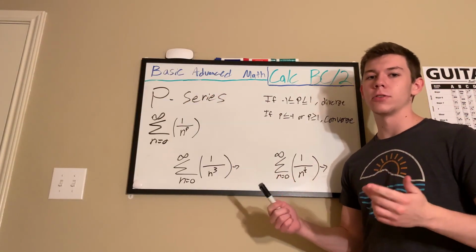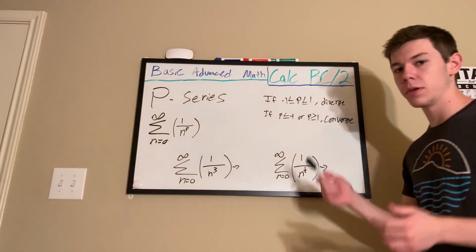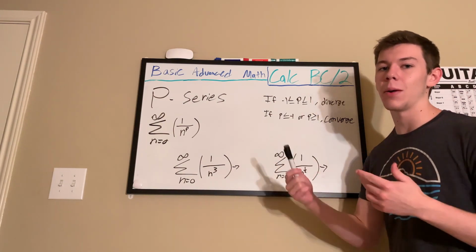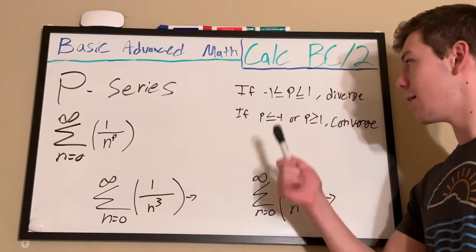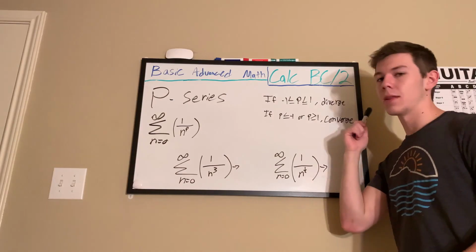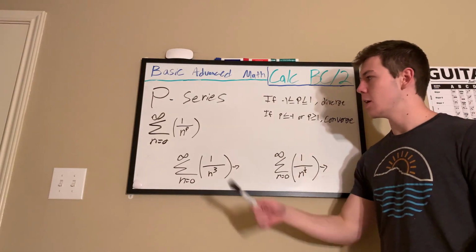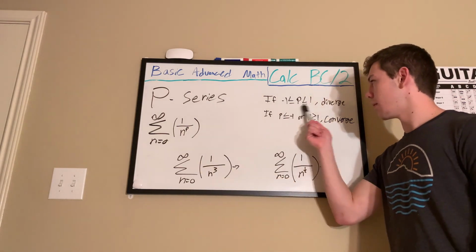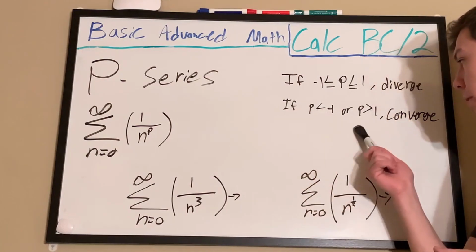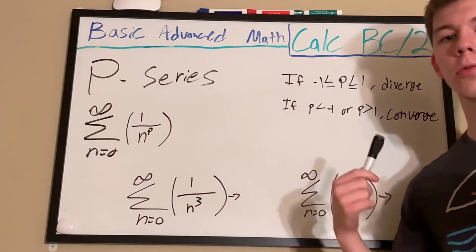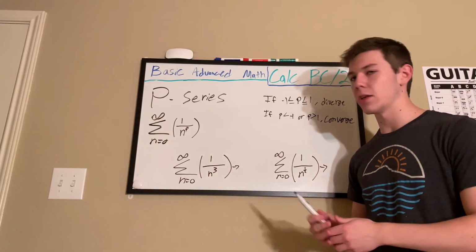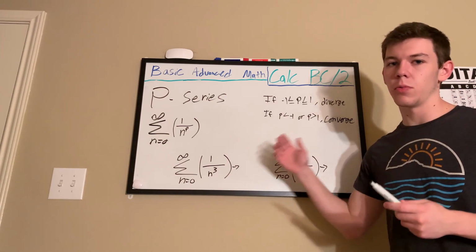Now, how do you know whether it diverges or converges? This is where we have the P rules up here. This is actually completely flipped around from the geometric series. It's basically the opposite of what we did there. Now, if P is in between or equal to -1 or 1, it is going to diverge. That is every single time without failure. If it's a P series in this form, that will diverge. If it is less than -1 or greater than 1, it is always going to converge to some number. We could figure that out just based on logic and reasoning, but it's important to know the rules just so that you can go back to them and manipulate these in the way that you want.